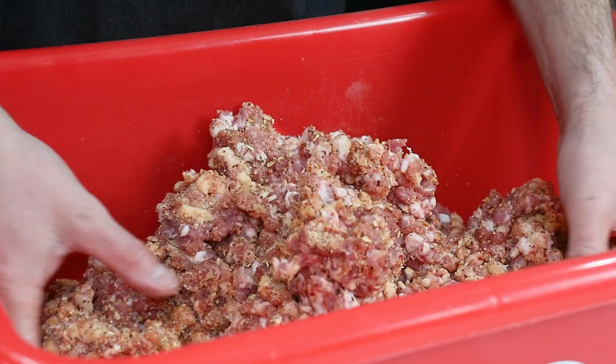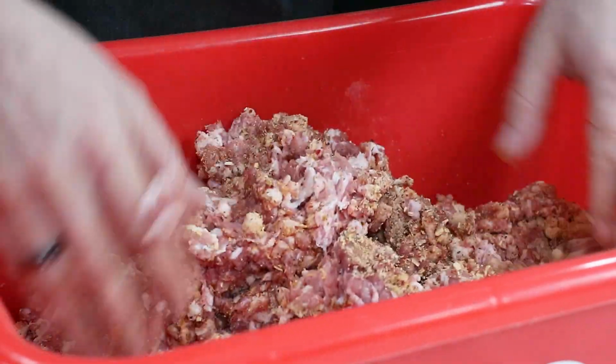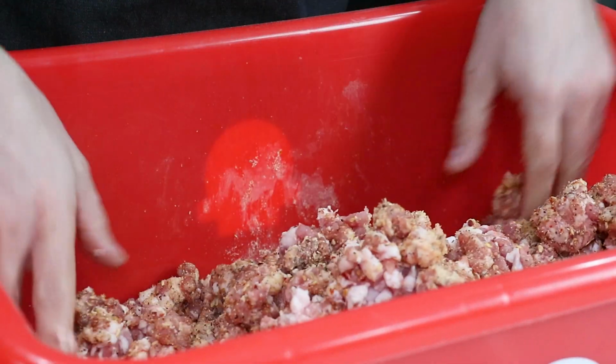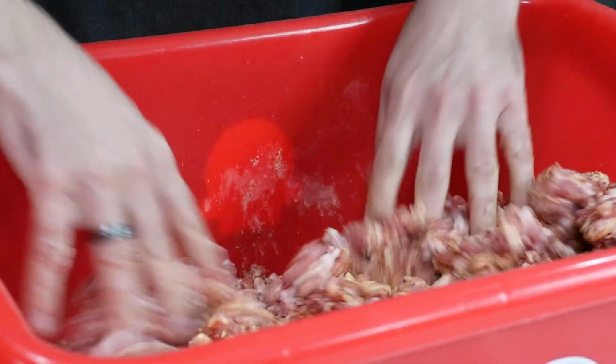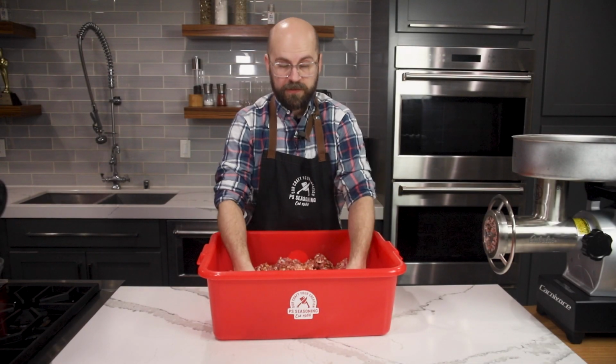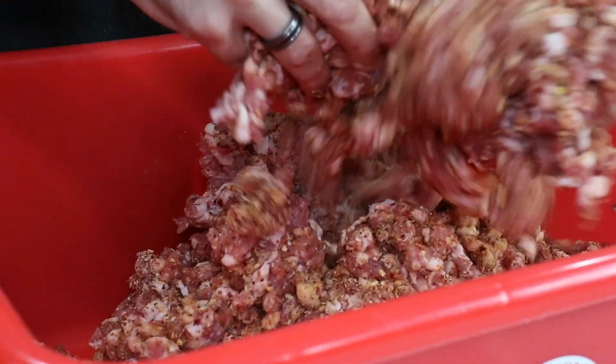And when I'm mixing this, I just want to be really gentle. All I'm trying to do is distribute that seasoning throughout the meat. I'm not trying to get any level of protein extraction yet because I do have one more grind to go through. And then after that second grind is when we'll start adding our inclusions. So we're going to load up our grinder with a new plate and start the second grind.